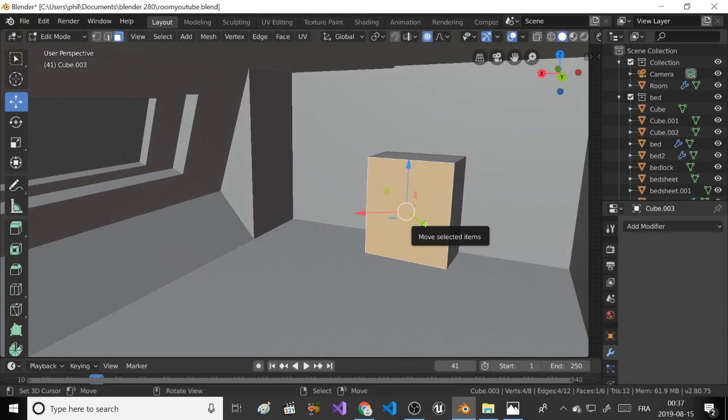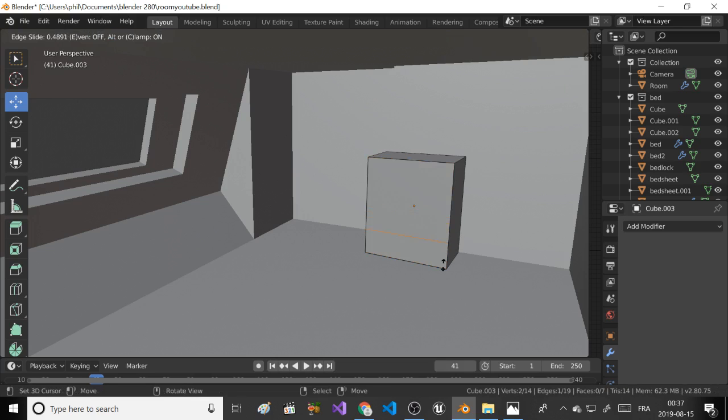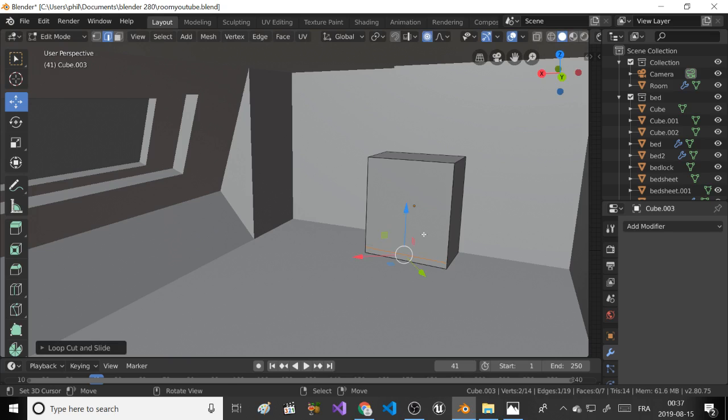So let me try to redo it with the loop cut. And actually what I can do here, I could also try with the boolean, but I don't have the courage or the time. Oops.